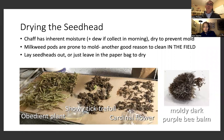Milkweeds are prone to mold. Those are particularly important to let air dry, but I mentioned you can field clean those. So I'll give you an example, show you how to do it in the field to separate that chaff. And on this cardinal flower, can you see my cursor? Yes. That dark thing there, that's the seed. That is dust-like small seed.